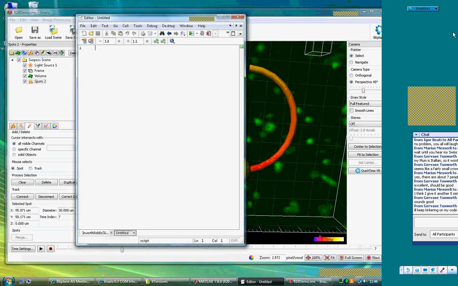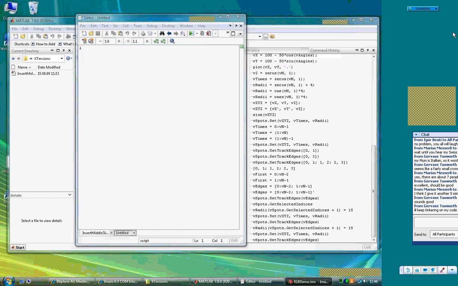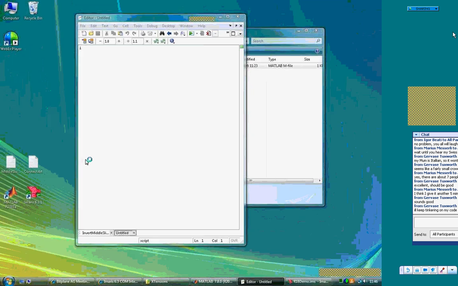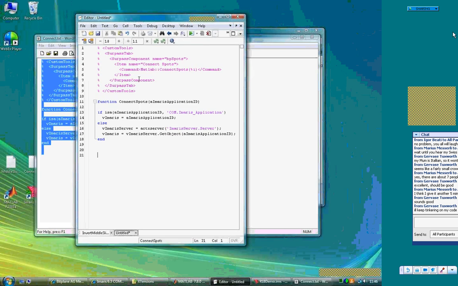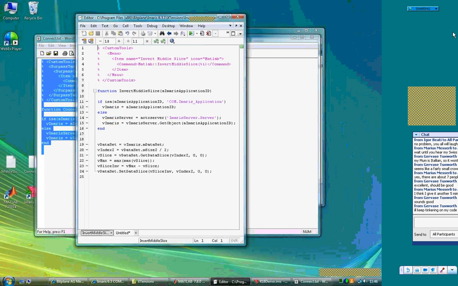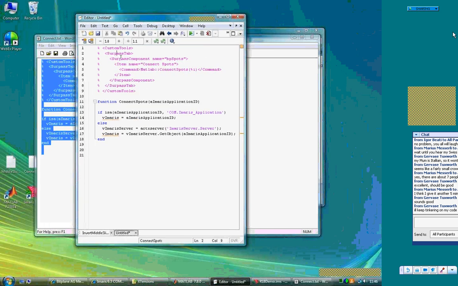We need a header for this function. Here it's already prepared. Now instead of having it in the menu as before, we want to have it in the Surpass tab.